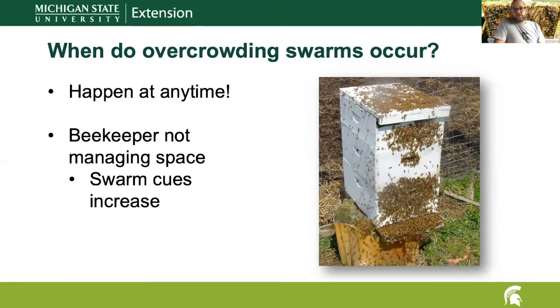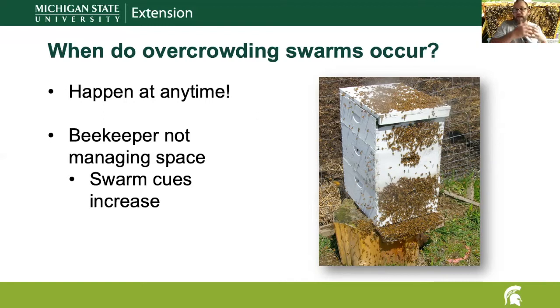All right, so swarming due to overcrowding can happen at any time during the warm season, because this behavior is not initiated by seasonal shifts like the reproductive swarms are. Rather, it's more correlated with the density of the population in relation to spatial limitations and the reduction of pheromones. So these types of swarms are typically due to a beekeeper who has not managed space in the hive correctly. You've let the colony get too big. They've just overcrowded the space you've given them.